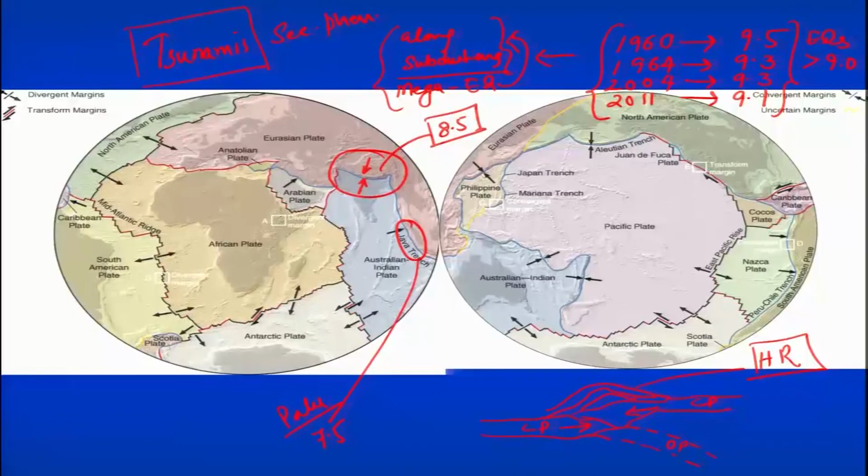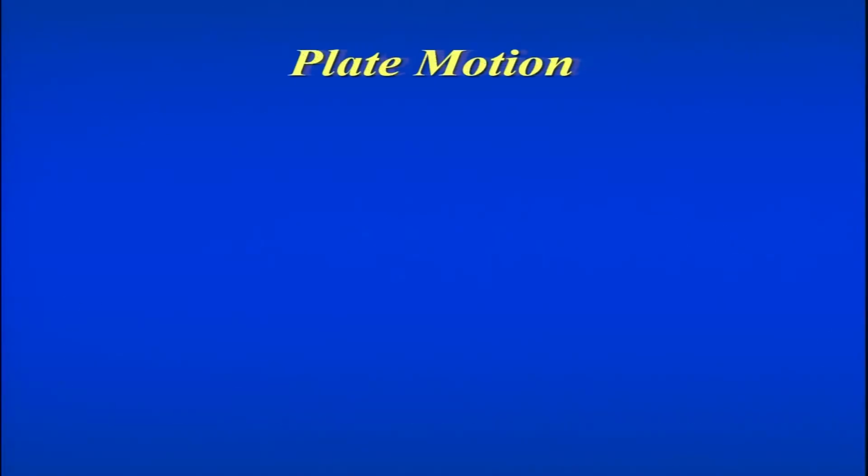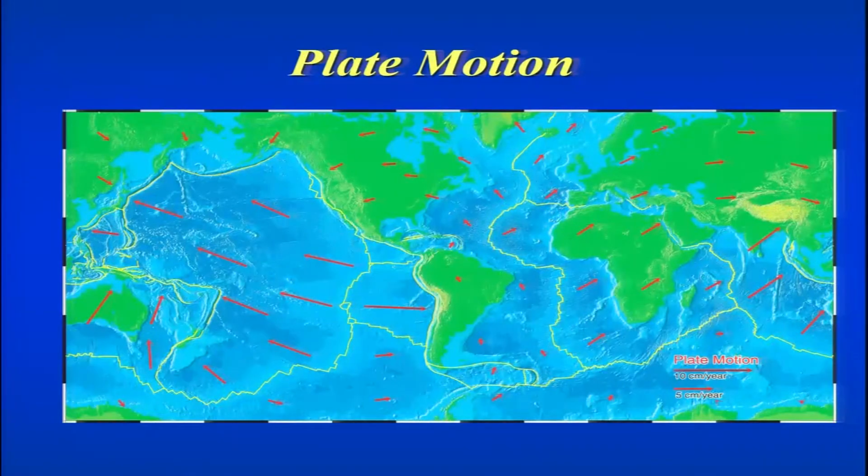Welcome back. In the previous lecture we discussed different types of plate boundaries and I tried my best to explain them. Now, further, this was the last slide where we stopped. The arrows shown here are the plate motions. This has helped us understand how different plates are moving with different velocities.